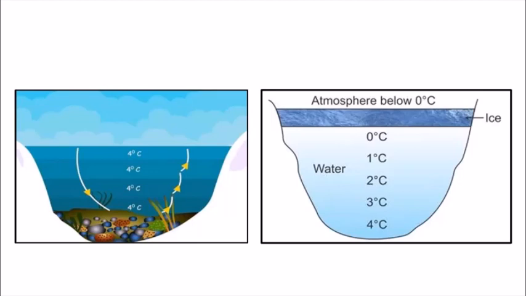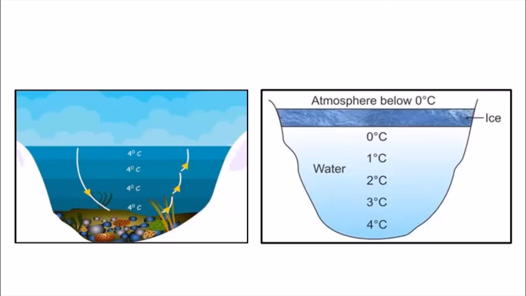When the surrounding temperature goes down, the water in the ocean and the river also starts to cool down. The temperature of the whole water reaches 4 degrees Celsius. So the water has maximum density, and below this temperature, that is below 4 degrees Celsius, the water layer on the surface expands, which is caused by the anomalous behavior of water, because of its decrease in density.